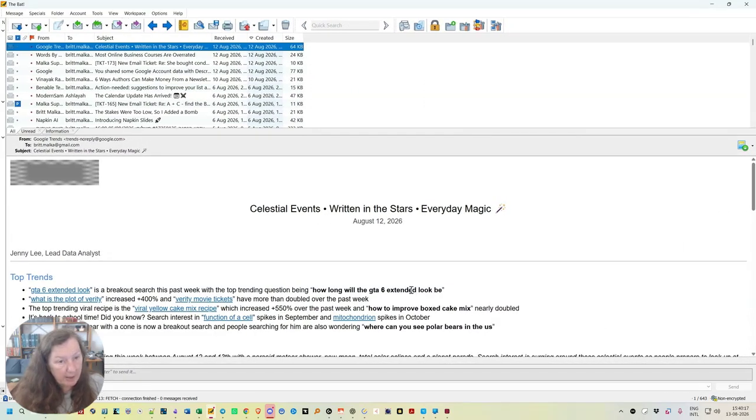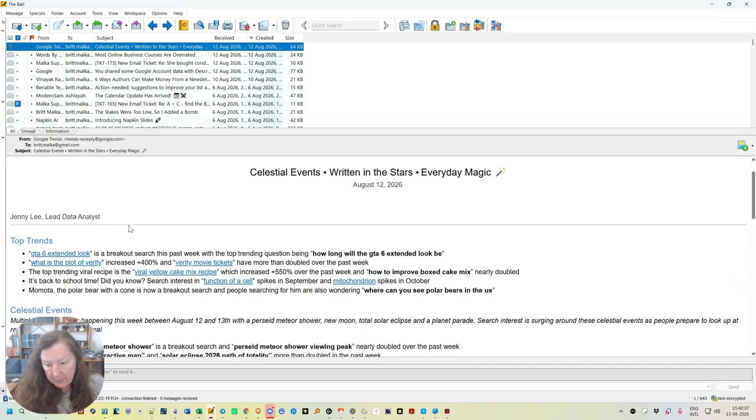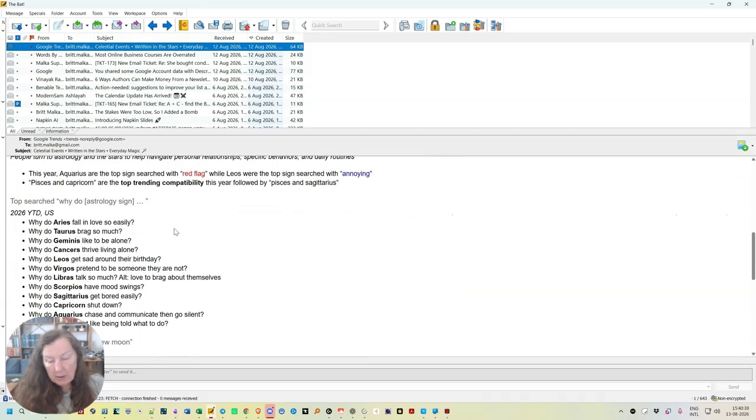So I'm back and I've opened this email. I have no idea what it is. Yeah, it's some Google Trends. And you can see this gray box up here, and that's actually an image that I don't show, but it shows the placeholder for that image. So Google Trends will not know that I have opened this because I'm not showing images. My email program can do this.